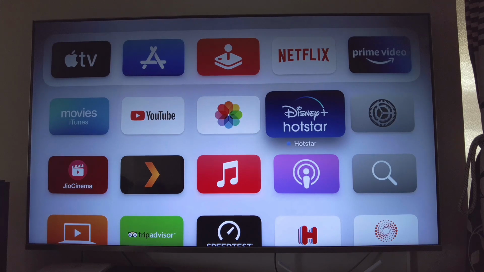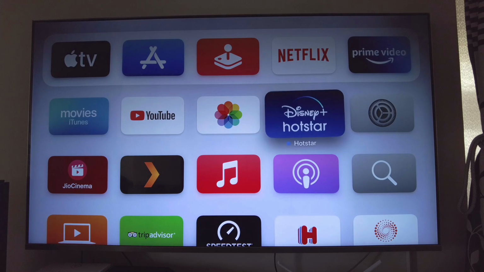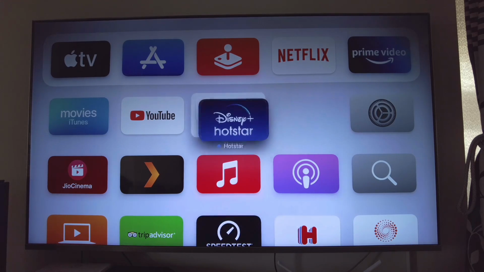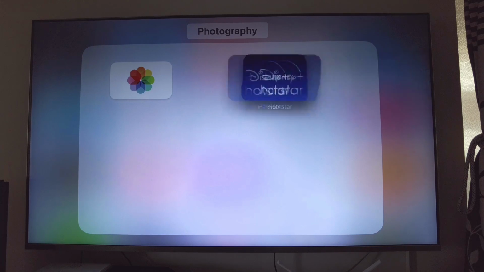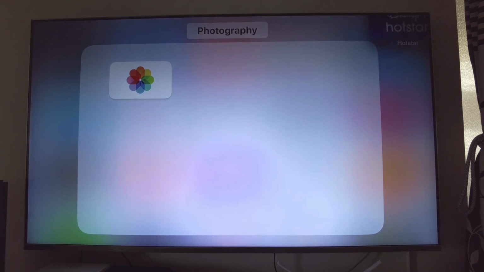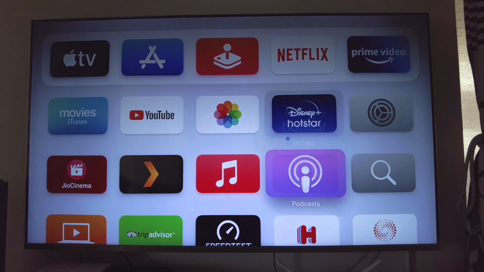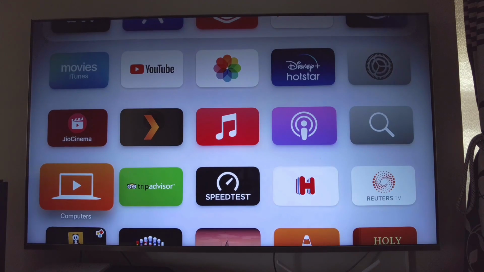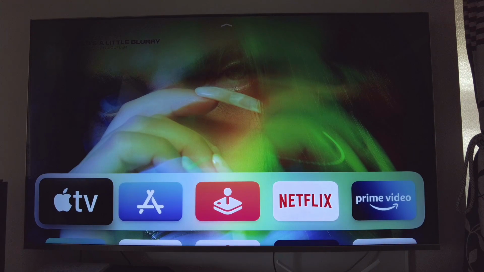You can adjust each of them. You can just move one around. In case you don't like this one to be here, you can take it somewhere else and even create folders if you wanted to, but I don't want that right now. So, whoops, I'm just gonna come out and place it right where it was. But as you can see, the user interface is very clean, very neat, and you can set up all your main apps on the app tray which comes on top.